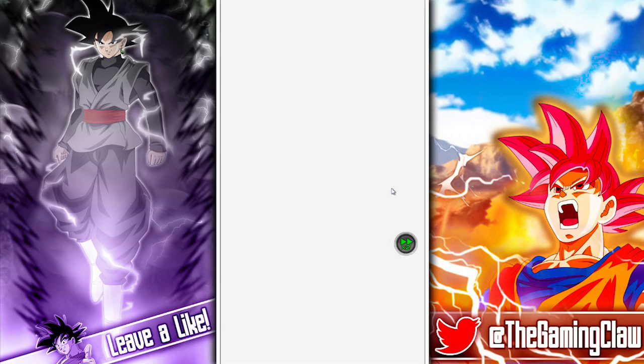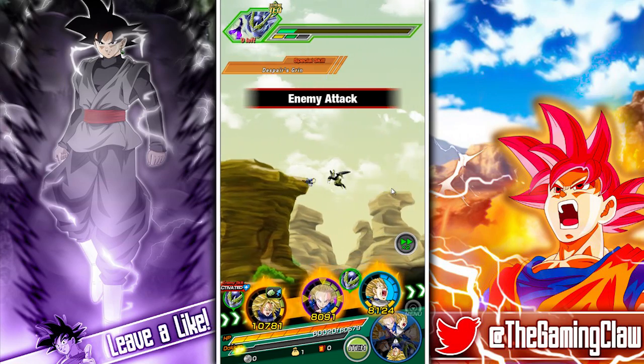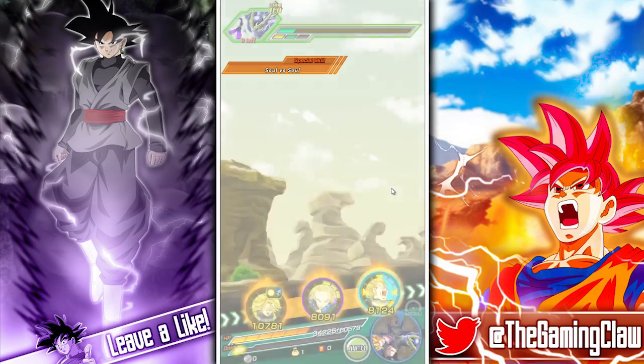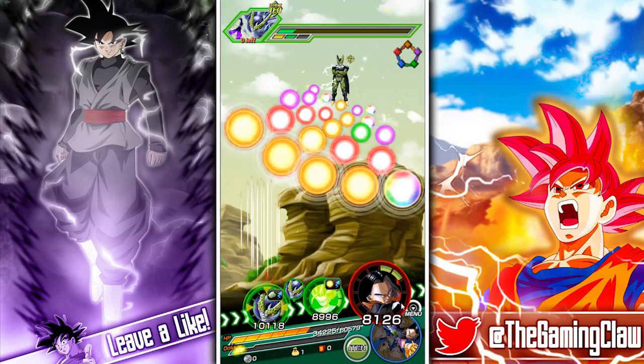And the best card out of the set is definitely going to be Perfect Cell. The one that is most relevant at the moment, I would still say, is Perfect Cell. And the physical Trunks is still pretty damn... Actually, that's debatable. The physical Super Trunks might actually be the most relevant unit here. But again, it does depend on what you have in your box.